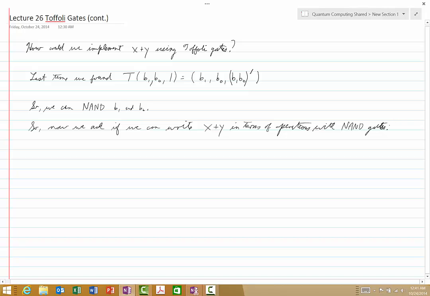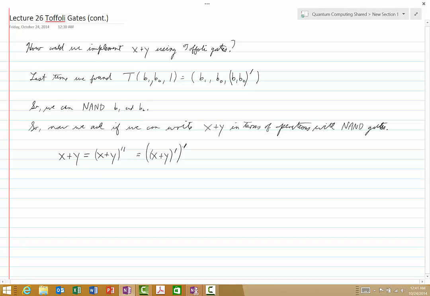And the way that I like to do this is the following. We start out with X or Y, and I feel confident that all of you will agree that if I complement that 2 times, I get back the same thing. X or Y is the same thing as X or Y complemented and then complemented again. And this is the same thing as (X or Y)' complemented and then complemented.